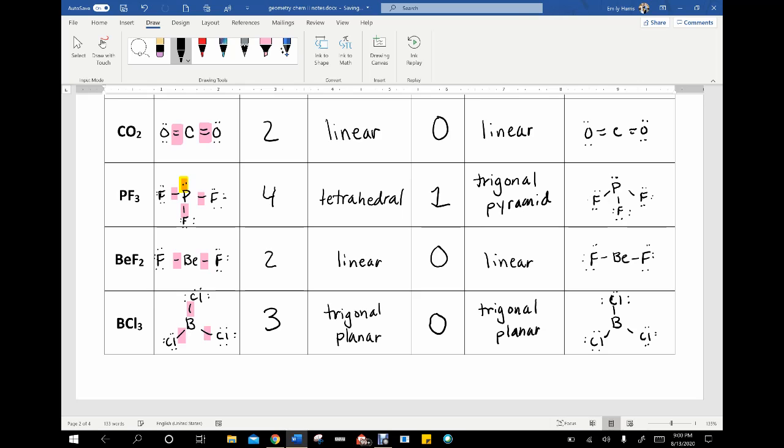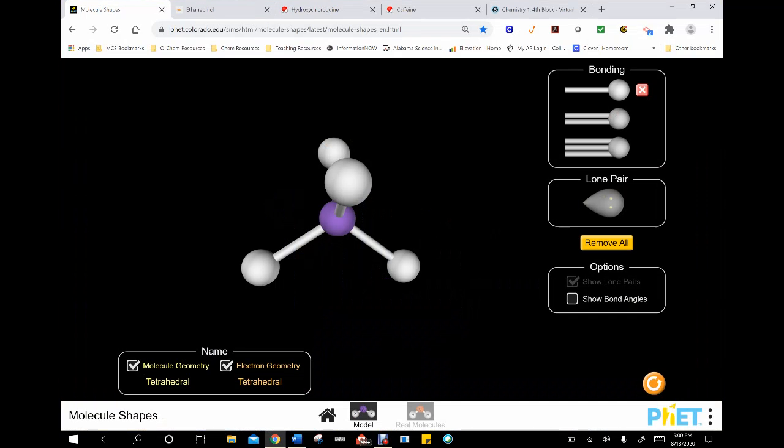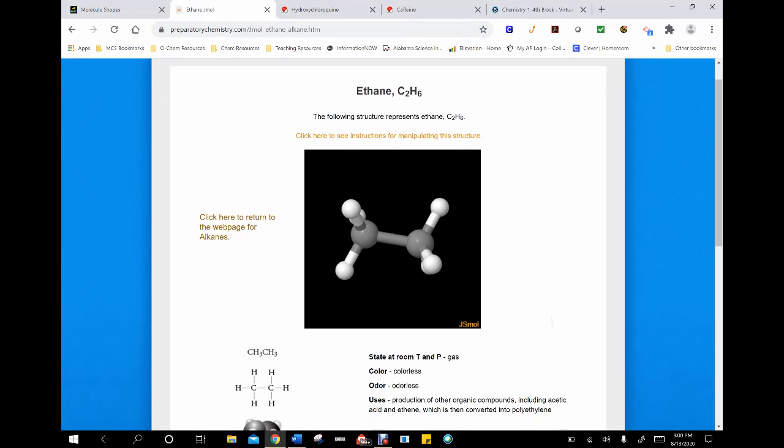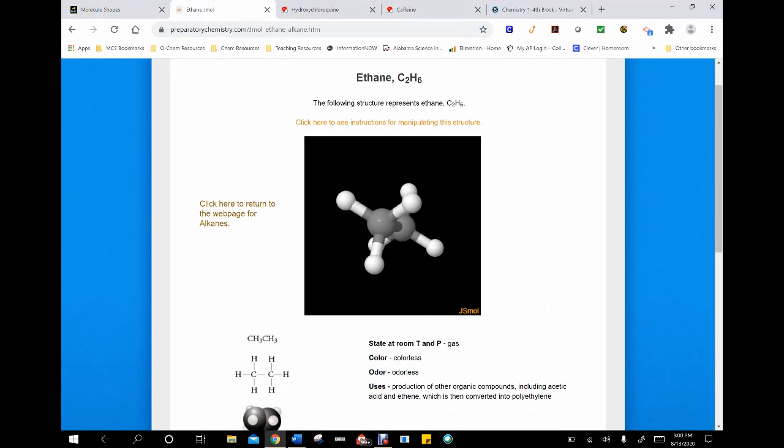All right, so great job on working through the chart. So as you progress through the rest of your activity, I want to give you a heads up on some of the things I'm asking you to do. So during the activity, you're going to be looking at some 2D and 3D representations of molecules side by side. And this is going to sound weird, but here's what I want you to do.